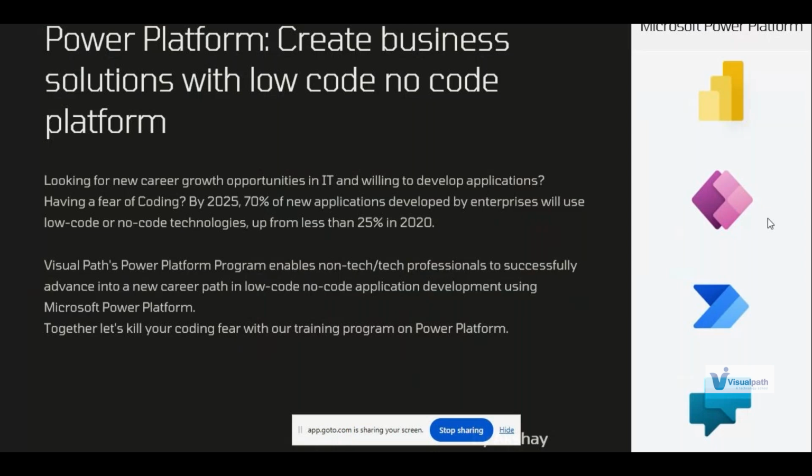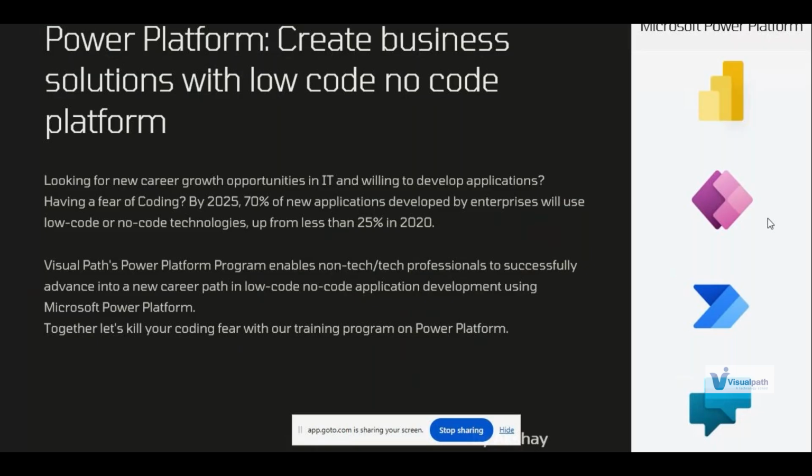solution. Okay, if you are from an IT background, or if you're not from an IT background, it's totally fine. Whether you know coding or you don't know coding, that's totally fine. Here we use a little coding, okay, little PowerFX functions, that is like an Excel type function. So no worry about it. If you don't know anything about it, or if you are not from a tech background, that's totally fine. Okay. So in the future, there would be much growth of Power Platform.